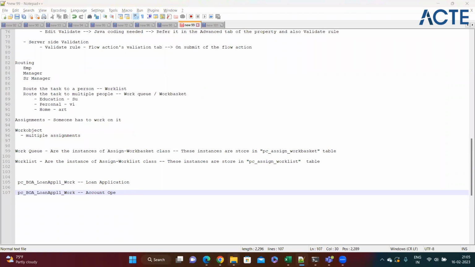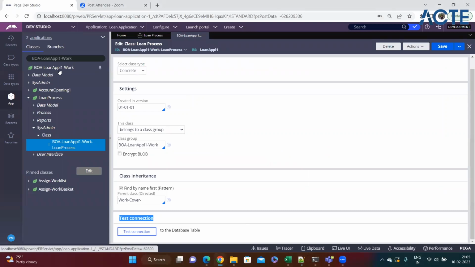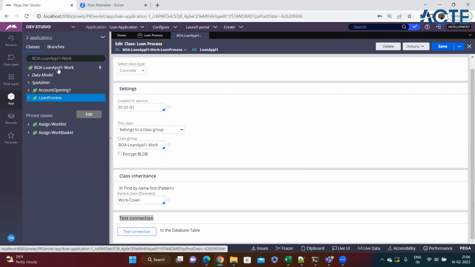This is called BOA-Loan-Application-Work, and up to here this is called a work pool or a class group. Under this class group, we have account opening and loan process. These are called work types, a type of work.